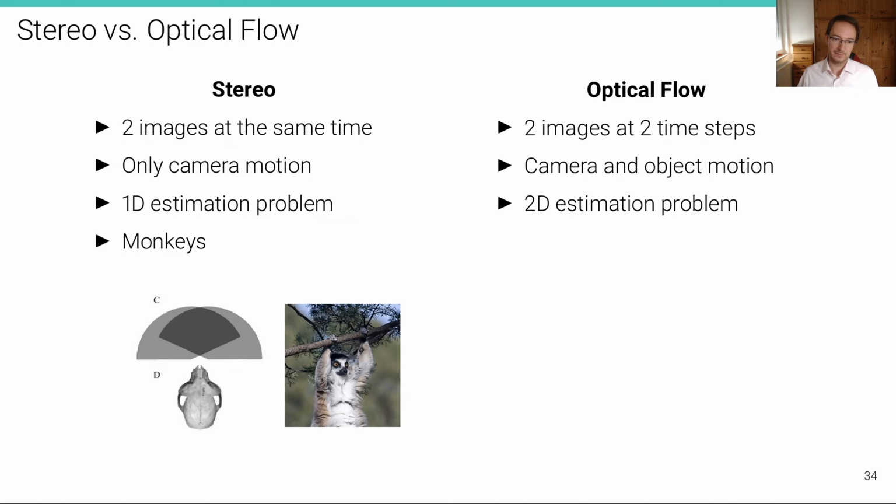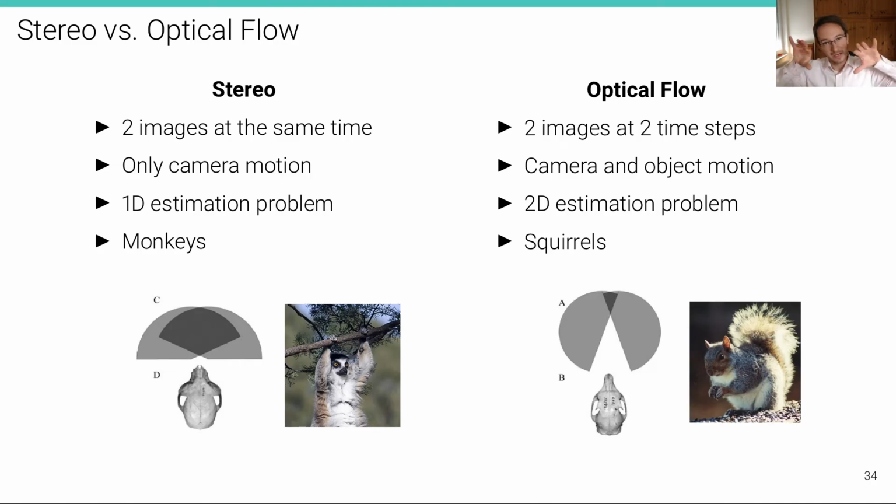And also in animals, these two principles are used to a different extent. So for instance, monkeys, like humans, have a forward-oriented vision system. And so they have a large overlapping field of view, indicated here by the dark gray shaded area. And so they can do depth perception very well, while, for example, squirrels have an outside-oriented vision system. So they have a very narrow overlapping field of view, and they are not so good at doing stereo, but they can, of course, perceive very well in 360 degrees if some other animal is approaching, for example.